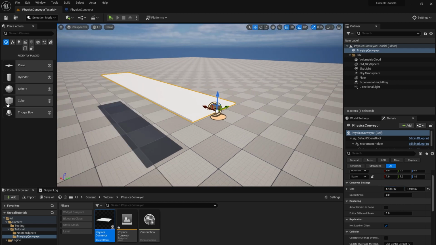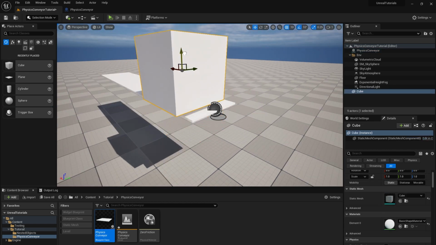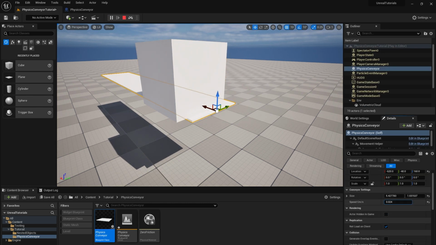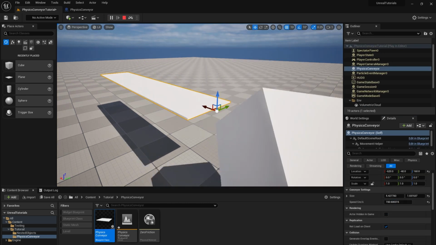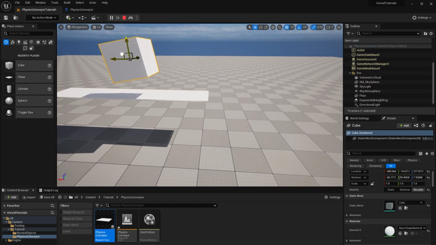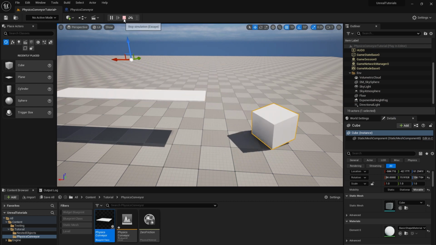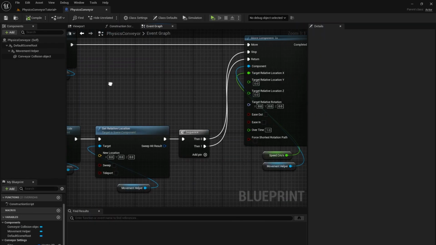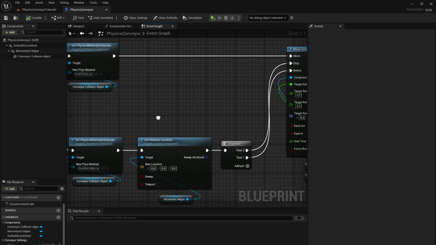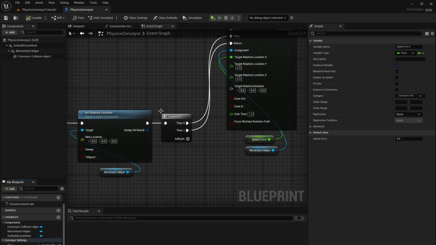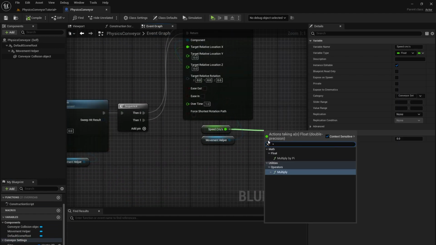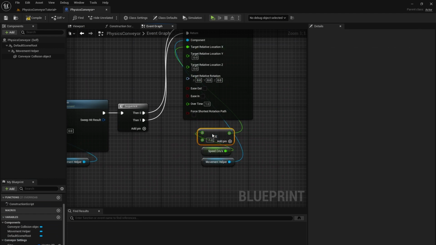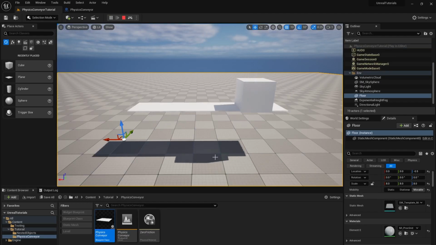So let's go ahead and see what happens in the viewport. As you can see, we can change the scaling. Let's go ahead and then add a cube and make it simulate physics. You can see that the cube is actually traveling in the wrong direction from what we want it to go. So let's go ahead and fix the issue. Back over in the blueprint, where it says move component 2, we need to reverse the speed by multiplying the speed by -1. That should fix the issue we were seeing. And as you can see, it is now going the correct direction.